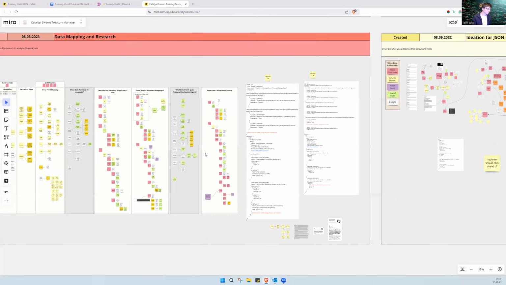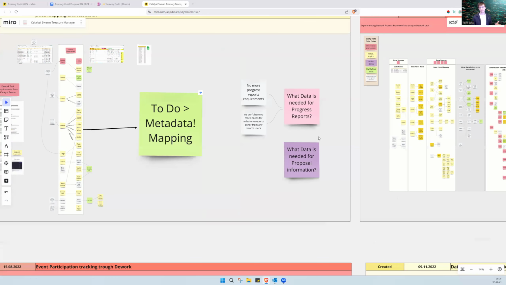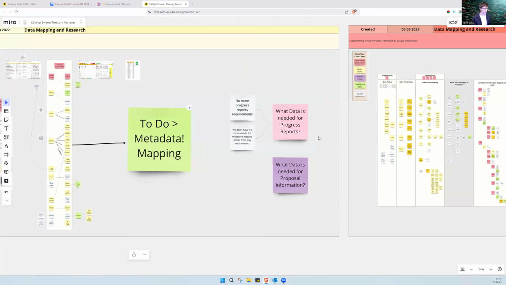Initially, when we started this project, which we never really got into, the idea was to generate progress reports based on that. But because we never really got funded further after our initial concept, we didn't need that solution. It's definitely something that can be done with the data. And it also has a lot of good insights on how to create your future proposals.